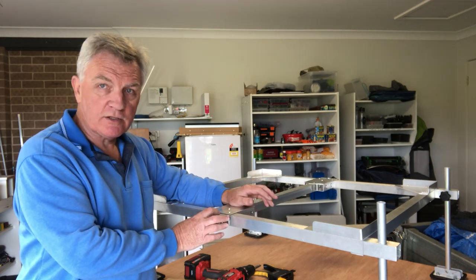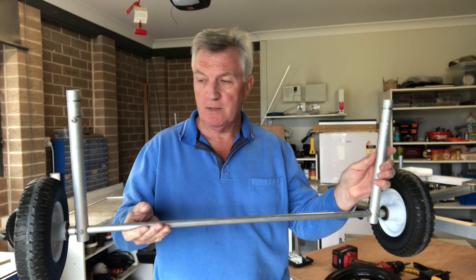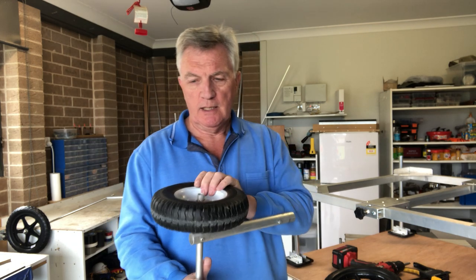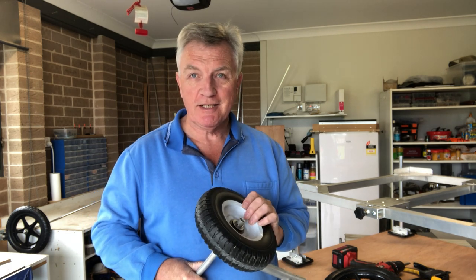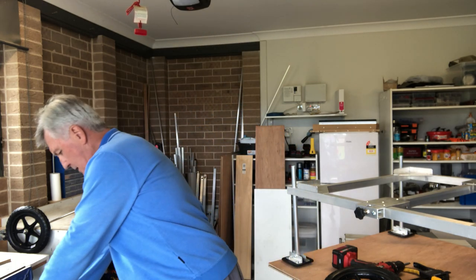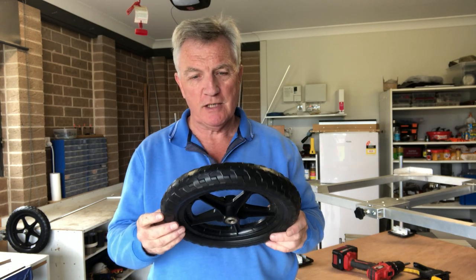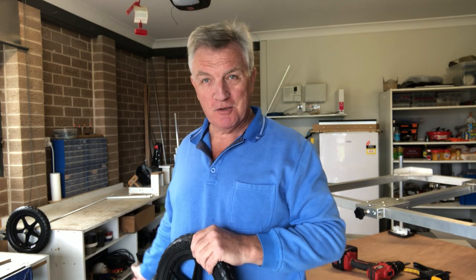Next thing is to get the wheels on and get the upright sorted. This is the arrangement I had on my previous platform — it's worked very well over the years, I've seen no reason to particularly change much. The only thing I am going to do is: I found that the 200mm diameter wheels, although good on mud, I rarely used them on mud — I tended to use them going through fairly long grass and it did create a little bit of rolling resistance. So what I'm going to do this time is use these 300mm wheels and just see if that makes any difference. Worst case, if it doesn't work, I can always take the ones off the old one and use those on the new one.